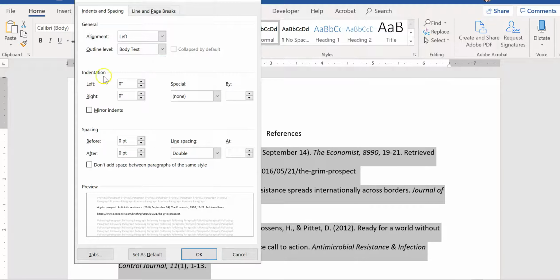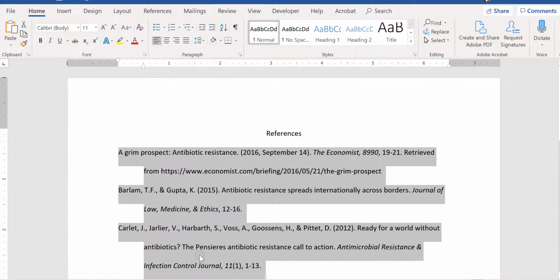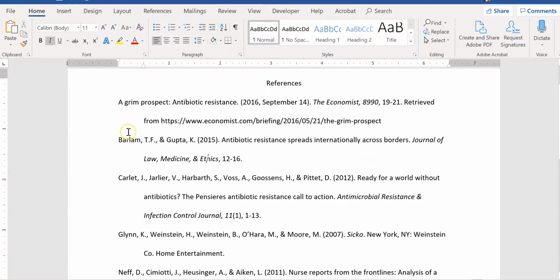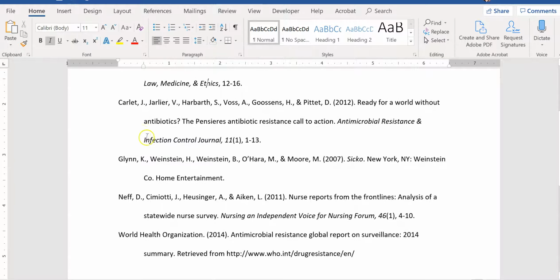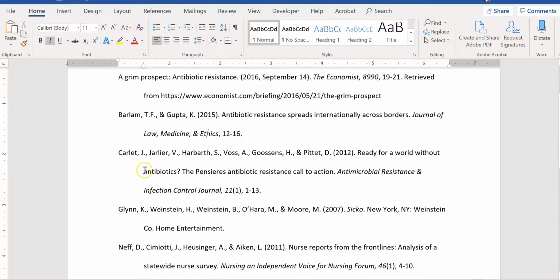And this time we're going to look at the indentation box, and the left and the right should be 0, and under spacing, we're going to change it to hanging, which should auto-populate a 0.5 inch under the by option. And then if you click OK, it should auto-indent the second plus lines of every reference entry.